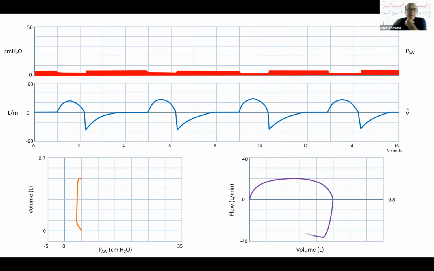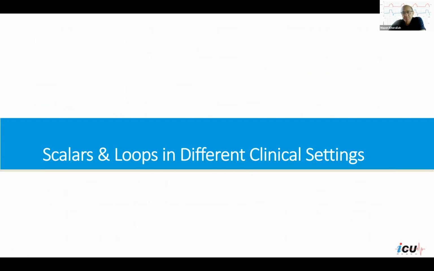This is a spontaneously breathing patient, and you can see that the patient drops the pressure below the baseline variable, which is the PEEP, and then the flow is a sine wave, and you can see the gradual increase in the flow, and then the gradual decrease in the flow in inspiration. In expiration, it goes down to the peak expiratory flow and then decelerates. This is a spontaneously breathing patient on CPAP.